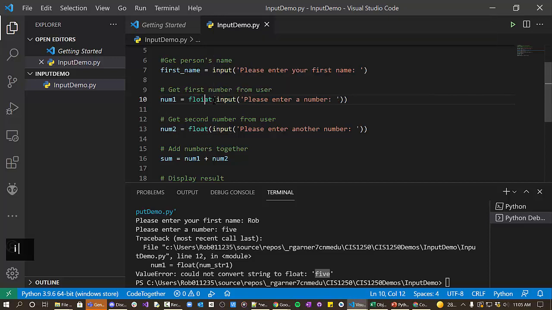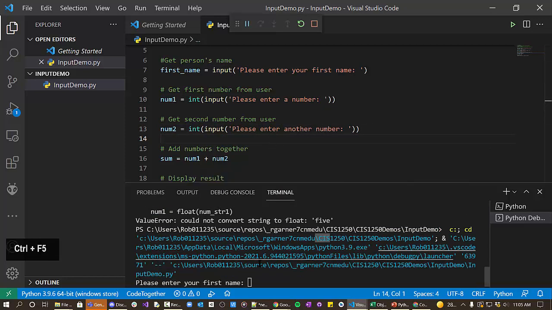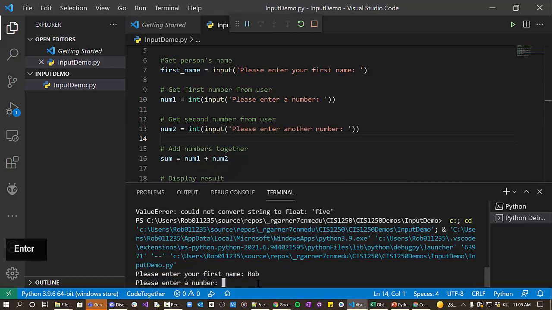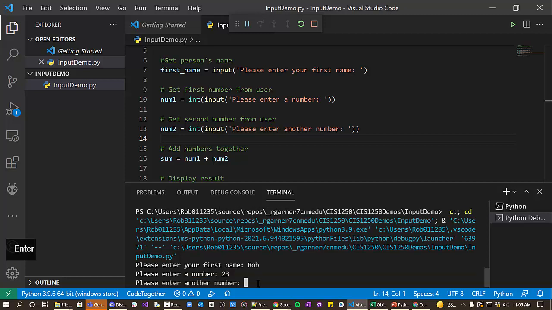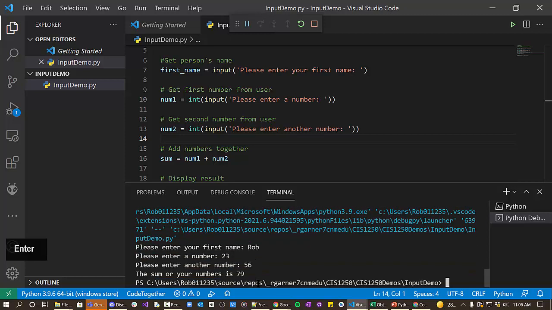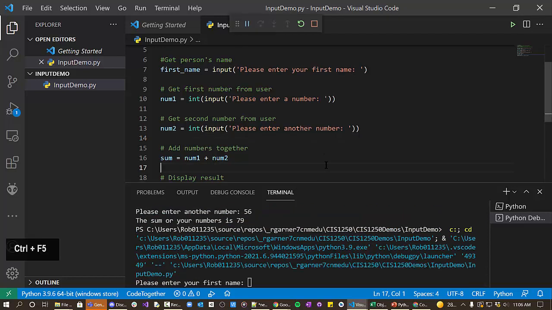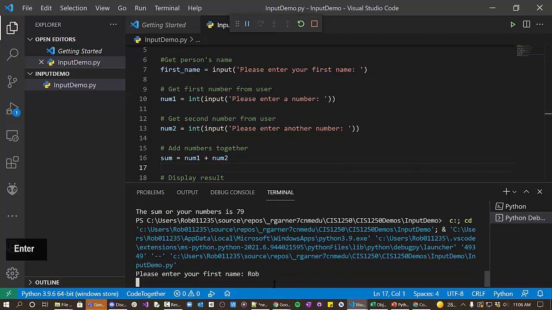You can also use integers. So if we just wanted to get integers from the user, we would do it this way. And this would bring in an integer. It works as well. And then, let's see, I could put 23 and 56. And it brings them in. If I run this again, let's see what happens if I put 23.23 and 56 point.